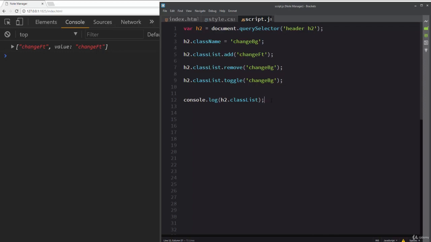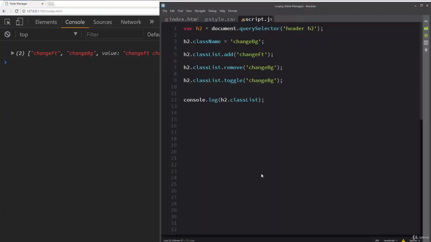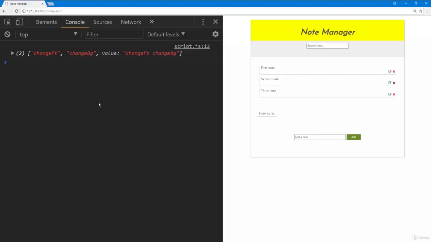Before I reload, let's explain once again. So here we do not have change background class name, and in this case toggle method will add it to the list. So refresh, and you see that we have changed background. But if we comment this line of code out, then toggle method will remove change background class name from the list.